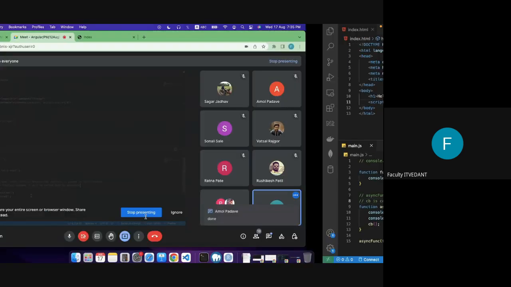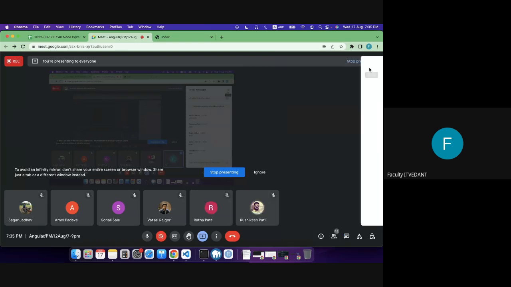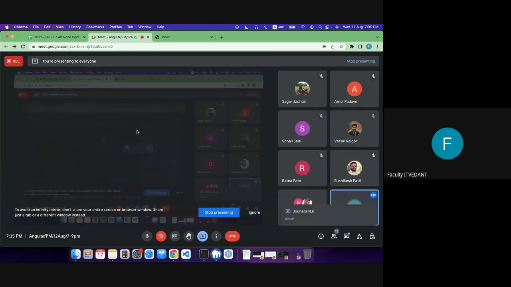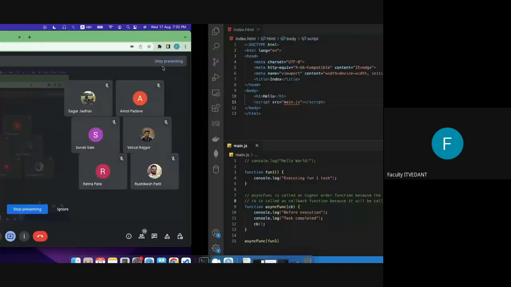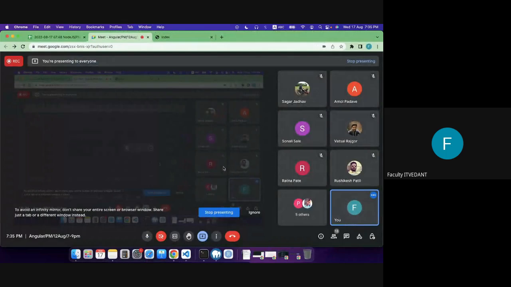Okay. So this is what your callback function is. Now this callback function is actually required when you are using set timeout or set interval. Why so? Because set timeout, as Vatsal told, is a function which will execute a task after a particular period of time, right? The time or duration we specify is how much time after which the task should be performed, but that task is nothing but a function itself. And that function is going to be executed after that interval, right?